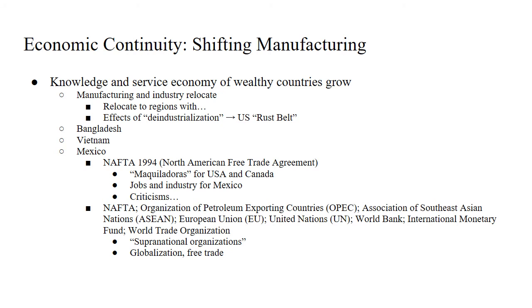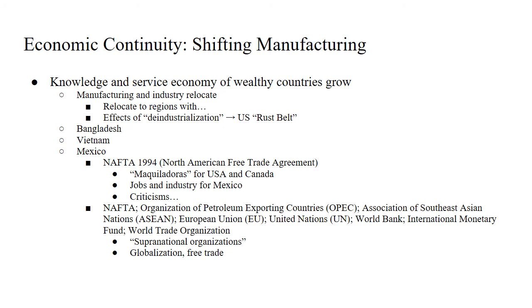Mexico, in 1994, entered into an agreement with the United States and Canada known as NAFTA, or the North American Free Trade Agreement. And this is an agreement that expanded free trade between the countries of North America, Mexico, Canada, the United States. There's all kinds of parts of this deal, all right? But I really just want to focus on one that is related to this idea of a globalized economy.